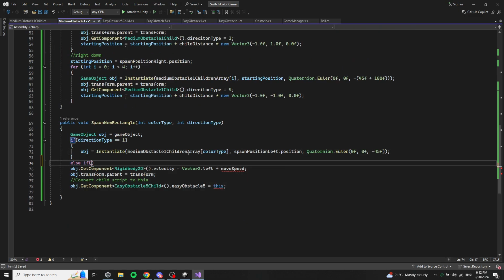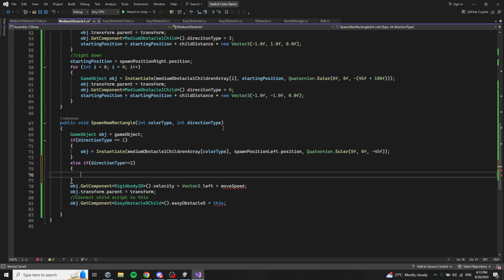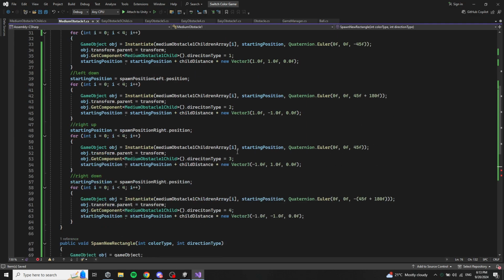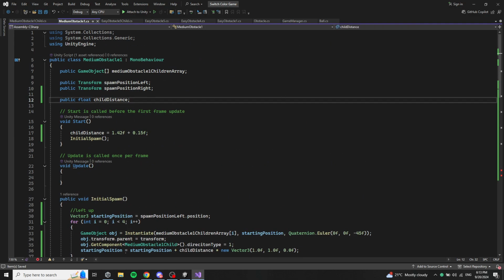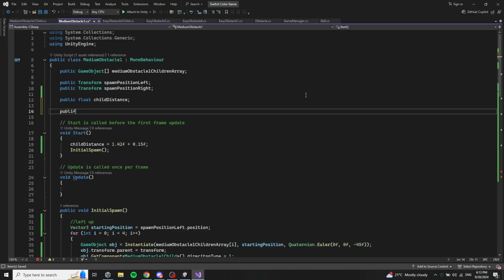Else if direction type is 2, and also here let's have a move speed, public float move speed.